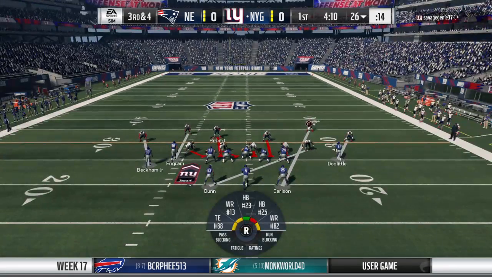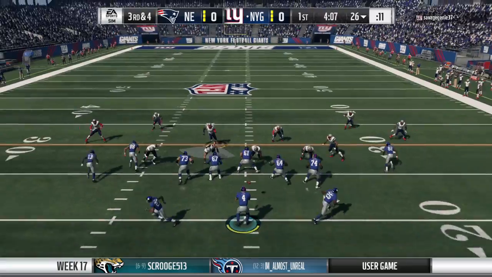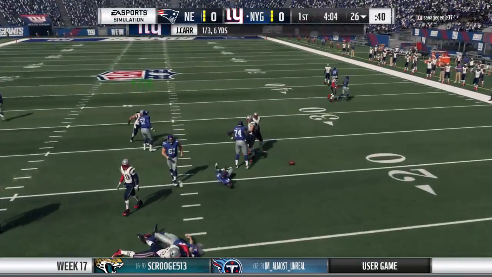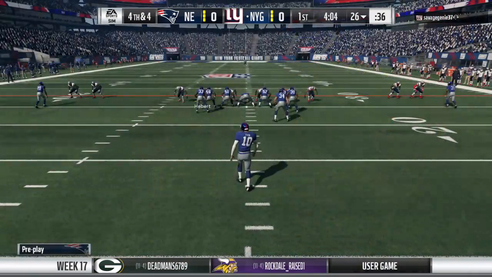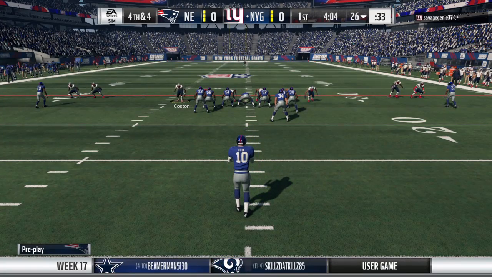Let's go! Green 39! Green 39! Out of the gun now on 3rd down. And he'll be hit as he releases it, and that'll fall incomplete. And that's a great opening series defensively. You force what should be a 3-and-out on your opening possession. And great coverage there on 3rd down to force the incompletion to set up 4th.